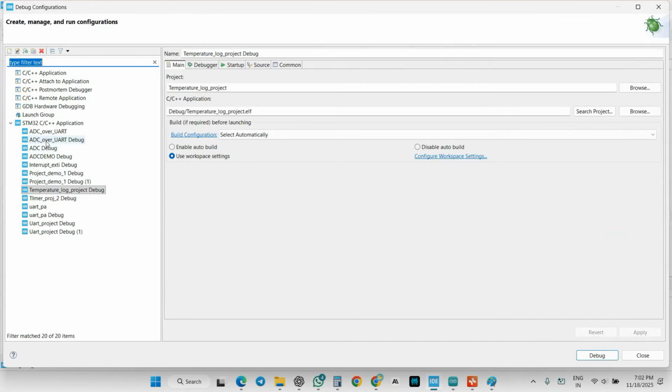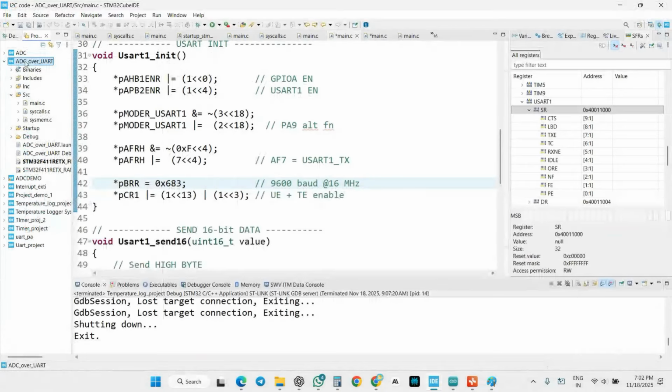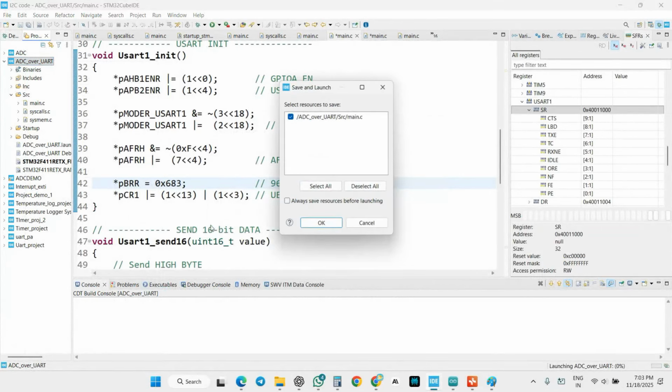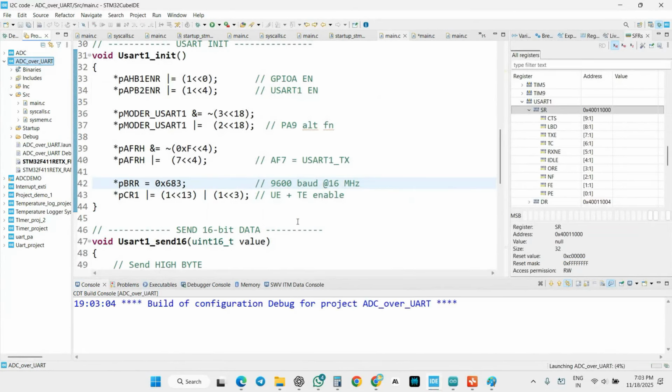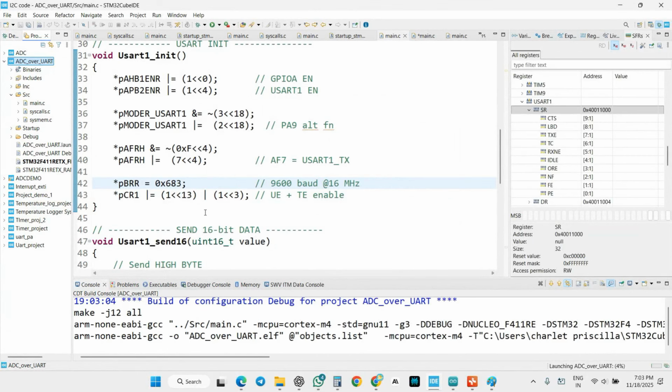The project which you are doing here is ADC over UART currently. So I'm just debugging this project.